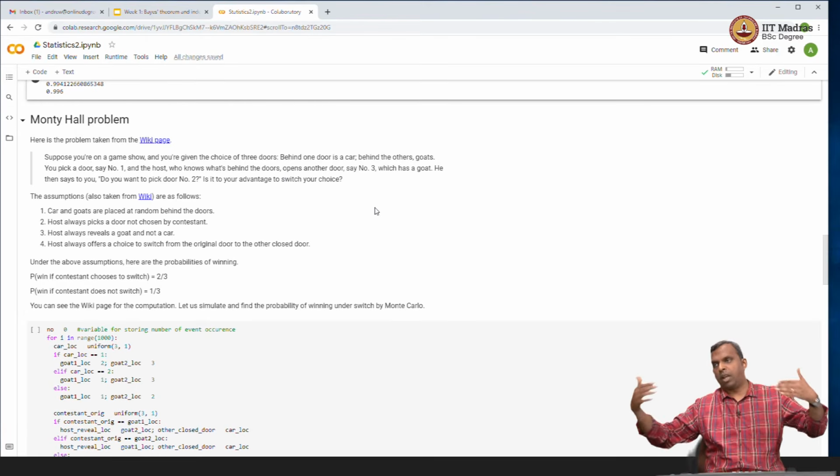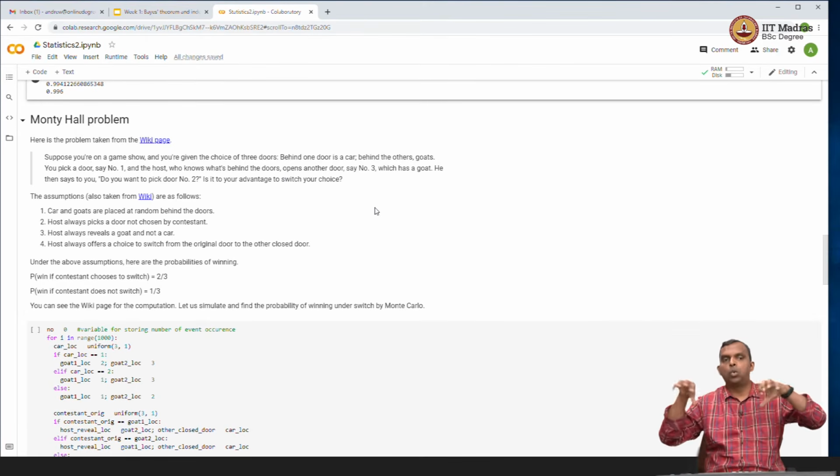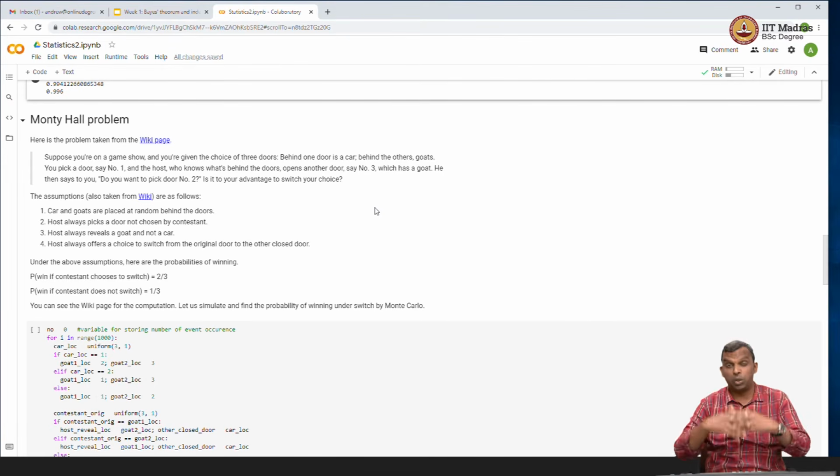There are 3 doors. Okay, and there's 1 car and 2 goats. There's a car behind one of the doors. There are 2 goats behind the 2 other doors, and you don't see what's behind the door. Of course, I mean, you're a contestant. You just see the 3 doors, and you have to pick a door at random. Whatever you open, you get, right? For instance, if you got a goat, if you like goats, that's a great gift for you. But most people would like the car, isn't it? So if you're lucky, you'll get the car. So it looks like if nothing else happens, the probability of getting a car is 1/3, isn't it? Right. So 1/3 is the probability that you'll get a car.